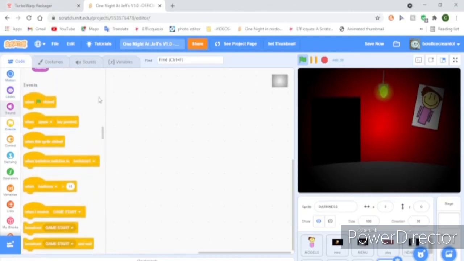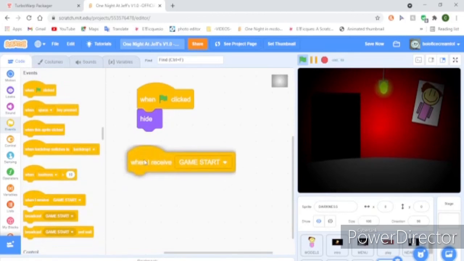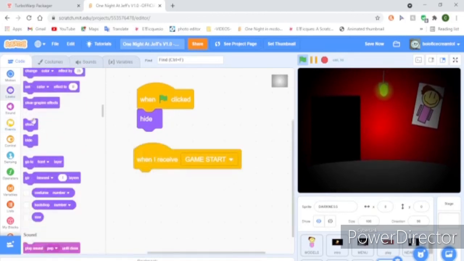Coding, my favorite part of my life. When green flag is clicked, hide, and it's just not really much code. When I receive game start, show.